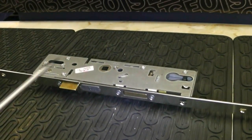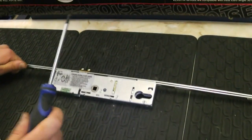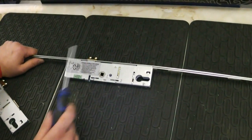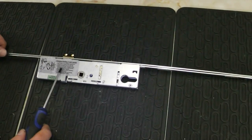And there we go, we've changed the gearbox, used our existing strip. Again, this is an Era gearbox for an Era UPVC mechanism or composite door mechanism. Product code for this particular one is an L16230.